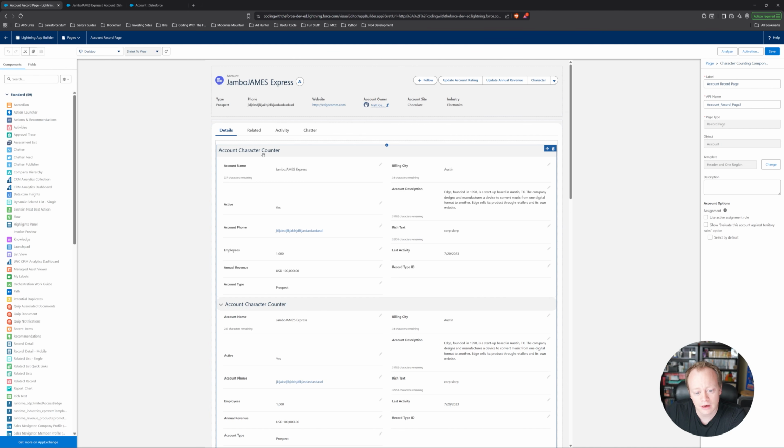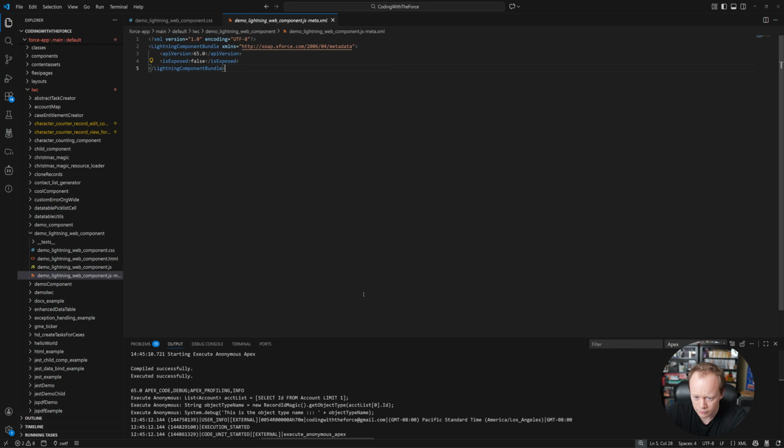If I click on the character counter component, you can see over here on the right side, there's a bunch of different variables that you can fill out as the administrator or user or whoever's putting this in the page, right? So in our XML, we're going to inform our Lightning Web Component of two things. Where it can be placed in our Salesforce org. Can it be placed in a Lightning record page?